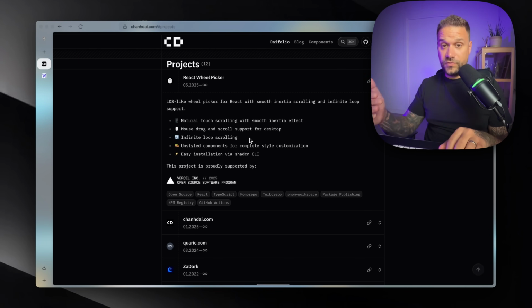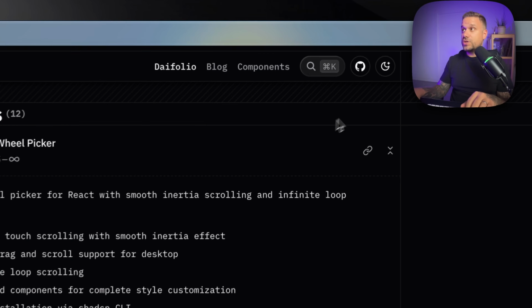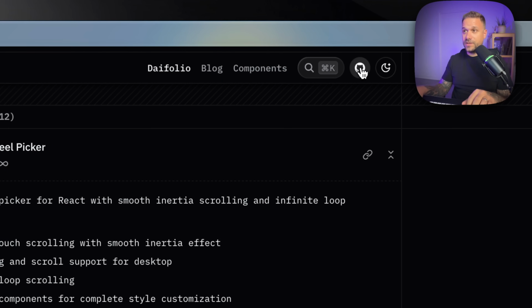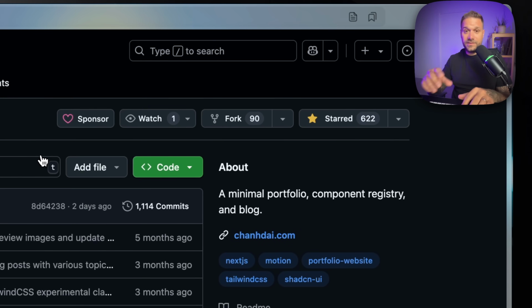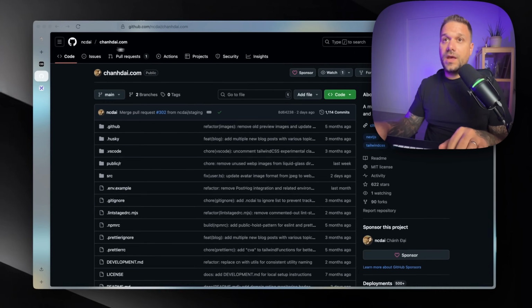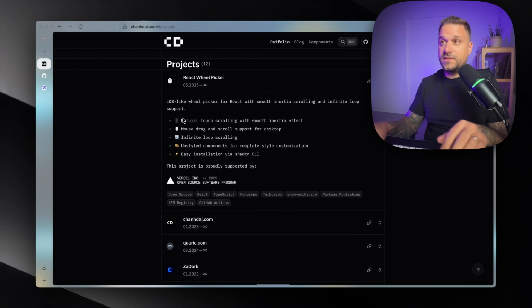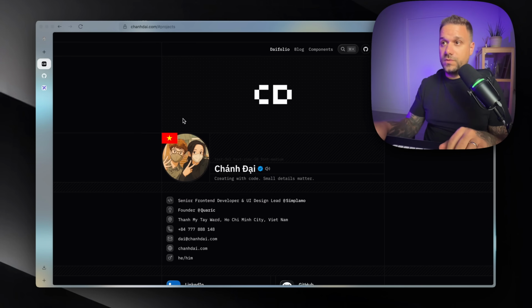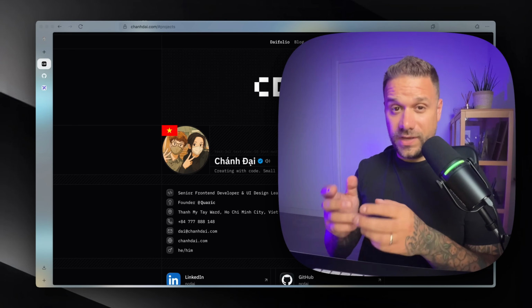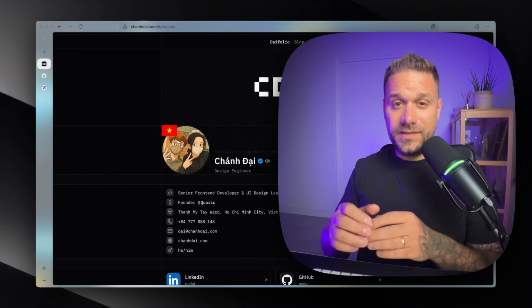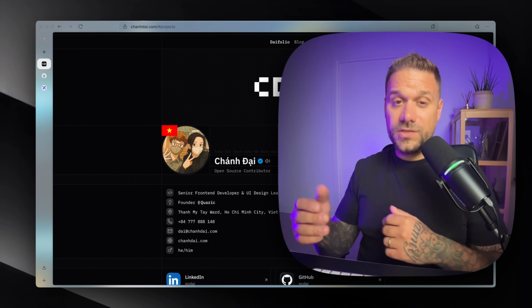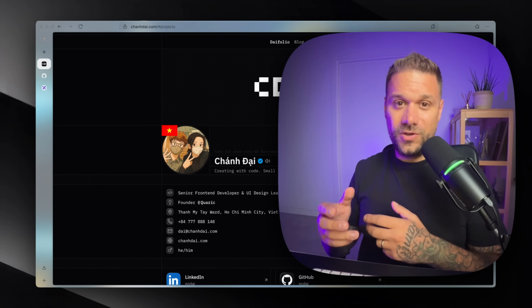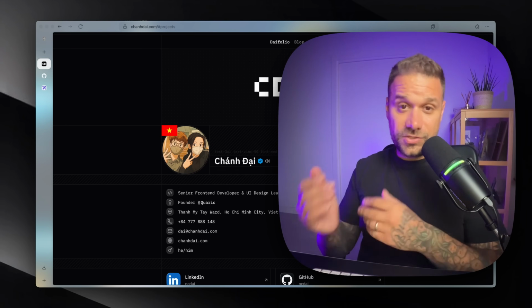And how to use it for your own portfolio, you just go here to this GitHub link, and here you fork this repo, change the content like the name, projects, and everything, and just deploy it as it is with your own data. I really love this portfolio. I had to put it in my list, and I was a little bit embarrassed when I compared it to my OrcDev.com, so I think I'll have to create a video of OrcDev.com remake. And let's go to the next one.